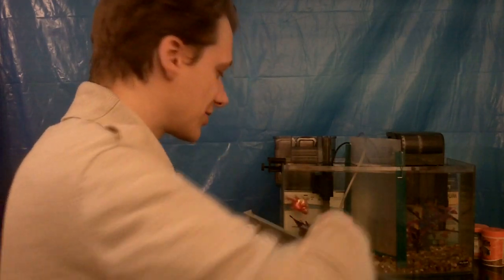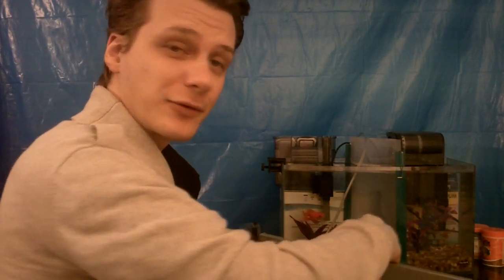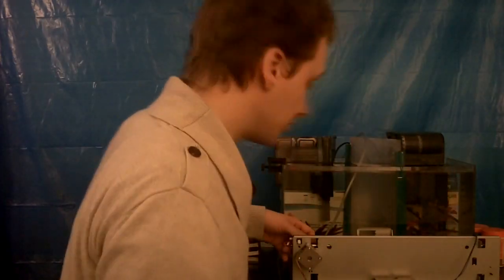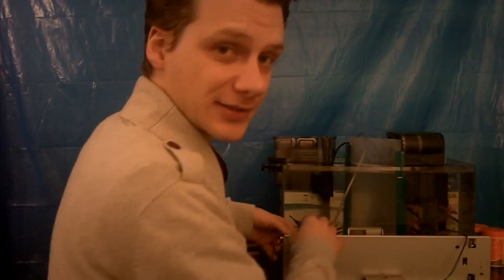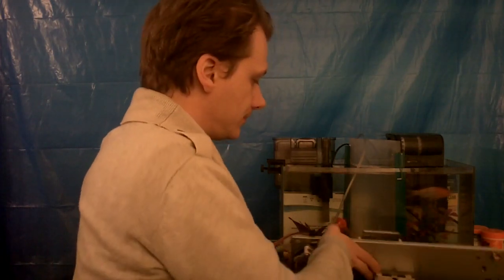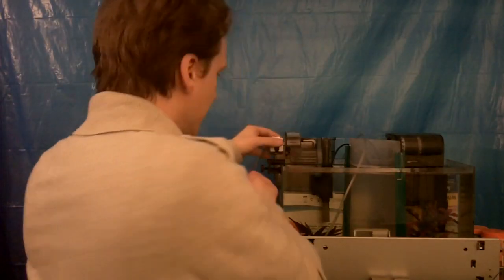For the first demonstration, I'm going to put the moving platform sideways in front of the fish tank. It's going to be a low angled shot, but at least we'll be able to move back and forth between both sides of the tank. I set the limits at either end to give me the maximum amount of range for the camera. The camera is attached to the platform on the front, as you can see. Now I'm going to attach the fish feeder.